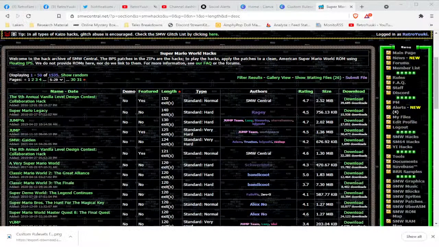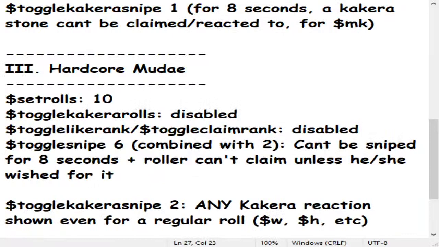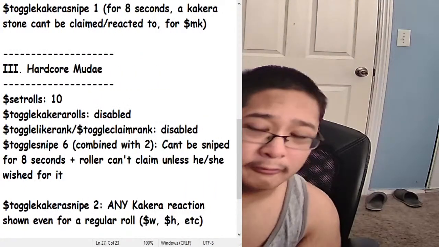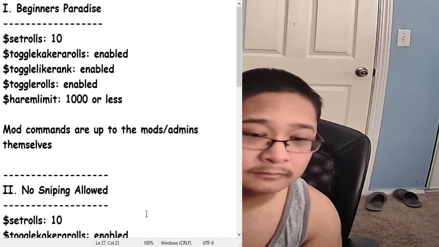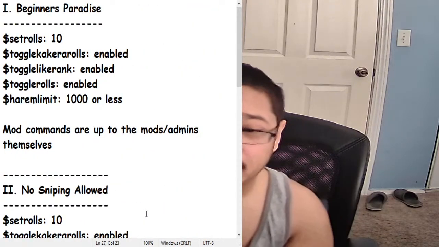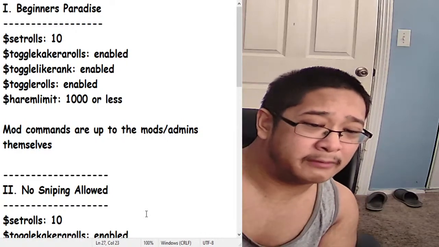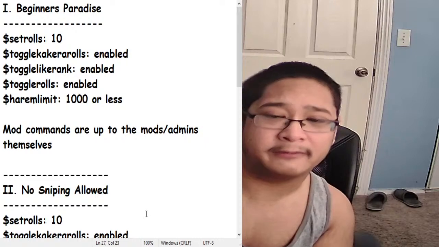So if you just missed it, we just went over the Mudae bot rule sets that you guys can apply. If you missed it, do not worry. Let me show you that right now. Let me put this up here. Notepad, there we go. So this is what we were talking about today: rule sets that you can apply to your Mudae bot to make it more interesting. That's what we were talking about this morning. I'm going to recap it eventually.